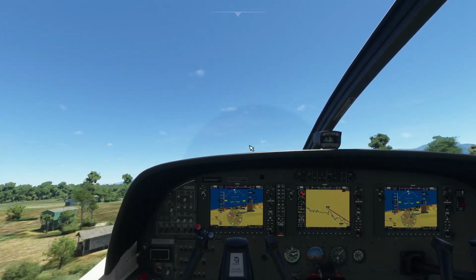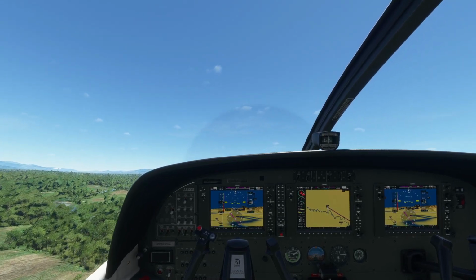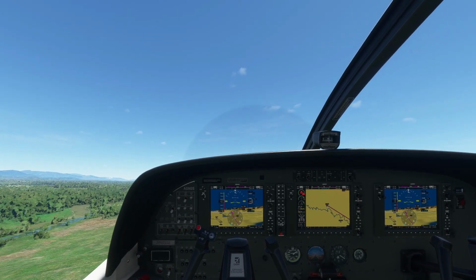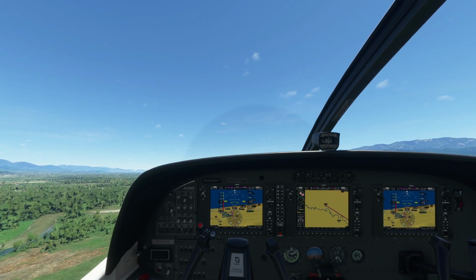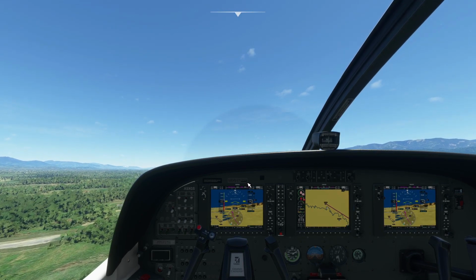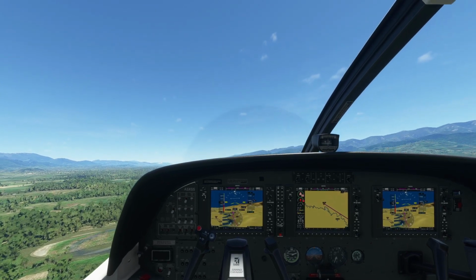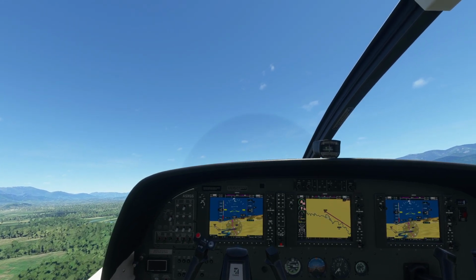Let's zoom out a bit. Let's climb to about 500 feet above ground level before we start retracting some flaps. It's not even increasing speed. Okay, let's retract flaps just to get a little bit more airspeed. It's something weird in the new version since the update. It's behaving weird.